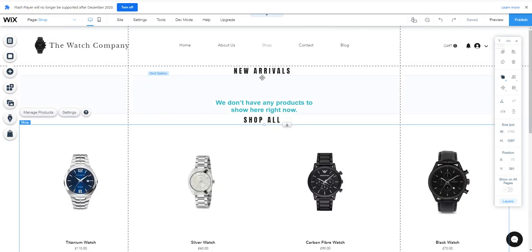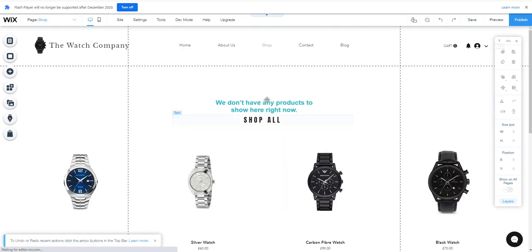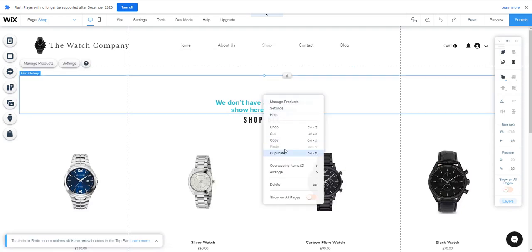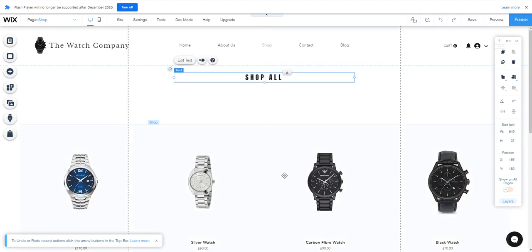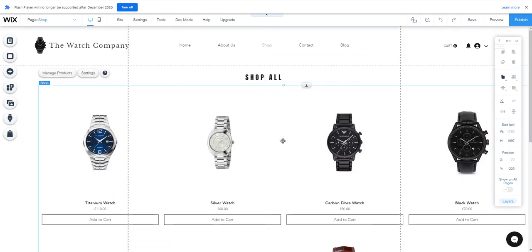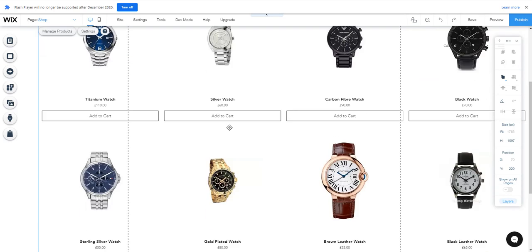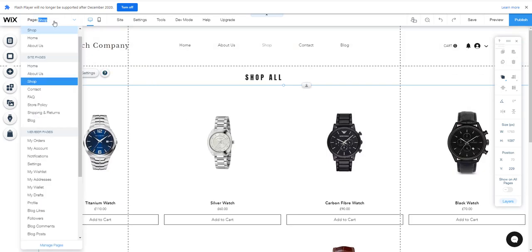You'll see here new arrivals, which you don't really need because the page is new. So we can just remove these. Again, the noise is just them being deleted and showing that it's been updated. Now what you can do is you can just lift these items up by left clicking on the boxes that they're contained in and moving them up using the purple line to show you where the center line is to make sure everything is centered and looking good. Now what we're going to do is we're going to return to the home page.